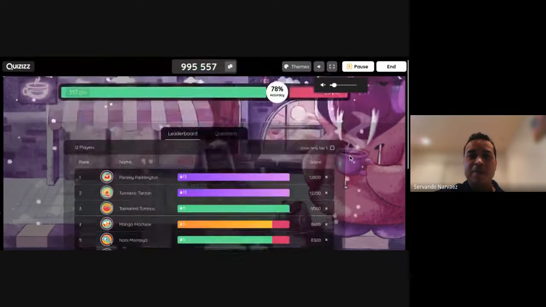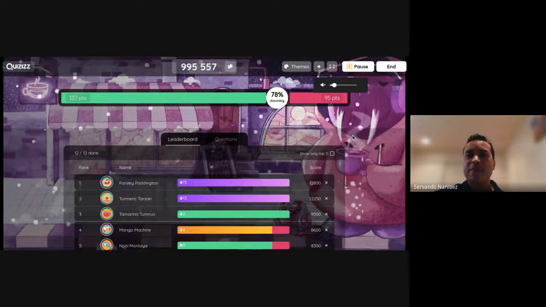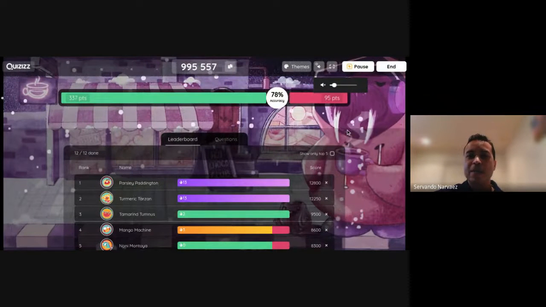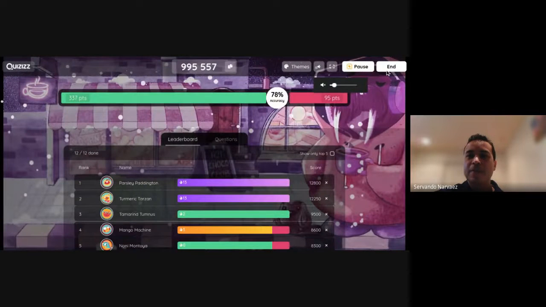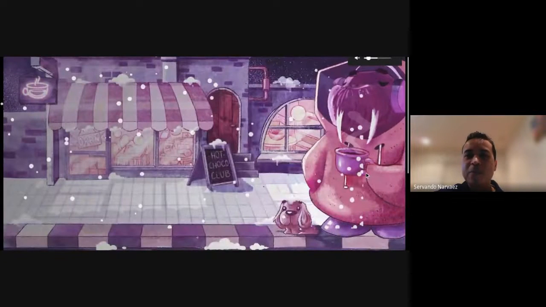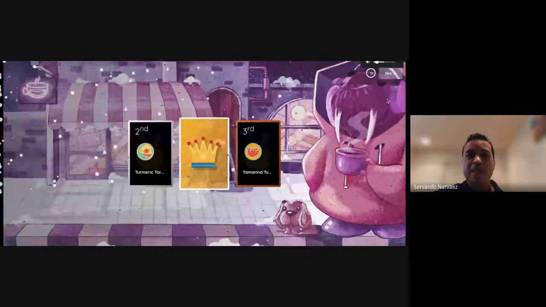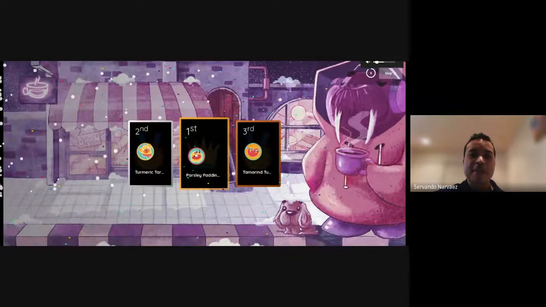So Prince just finished. You can always end the game at any point. If you feel like, oh, we're running out of time, you can end it or wait till everyone's done. Right now, everyone's done. I'm not sure why it's taking longer. Maybe because I removed that person. Oh, here it goes. Tells you the first, second, and third places. And then if your name parades at the bottom, that means you got an A.